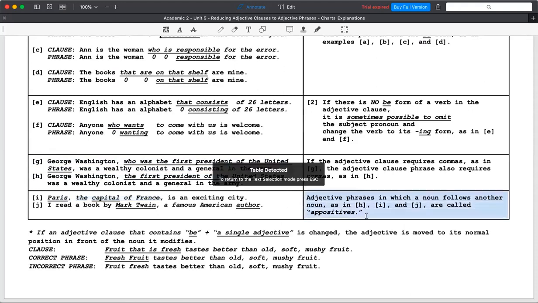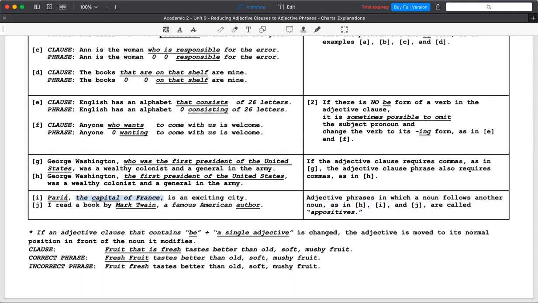Appositives are very popular and are a form of adjective phrase. They are born from adjective clauses when you shorten the sentences. But the difference is, if in the adjective phrase you follow a noun by a phrase, that is considered an appositive. An appositive has the same meaning as the same subject or object. For example, if I say "Paris, the capital of France," Paris and the capital of France are the same place. So the second phrase, the capital of France, is considered an appositive.